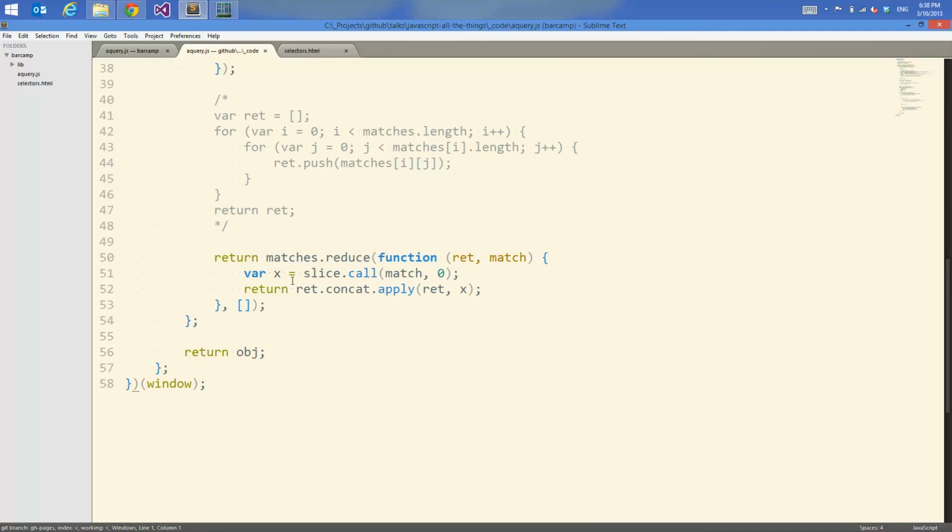So here's that for loop example that I had up a moment ago, where we create our return object, which is going to be an array. We iterate through the matches, and then we add the matches back onto the original return. Basically, I've got a collection of collections that I want to flatten into a single one. It's kind of ugly because we've got nested for loops here that we've got to keep tracking at multiple depths.